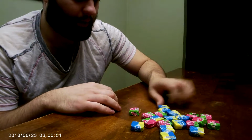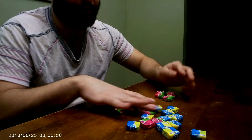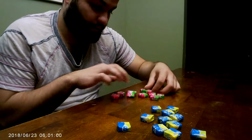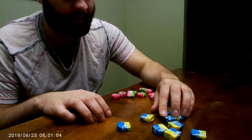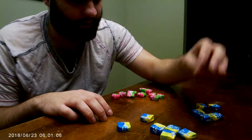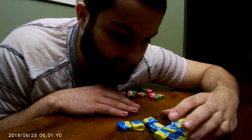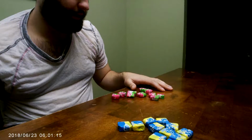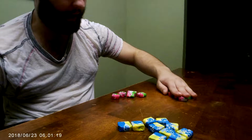So if you're buying one bag and you get this much, let's first do a count, okay? As you can see, there's only two kinds. I got 1, 2, 3, 4, 5, 6, 7, 8, 9, 10. 10 of these, and I got 11 of these ones. So right now it seems like blue raspberry lemonade better be good, because I got 10 of those right here and 11 of those, which is kind of whack.